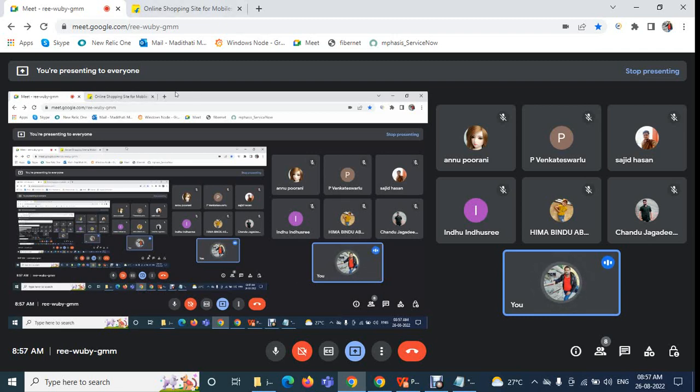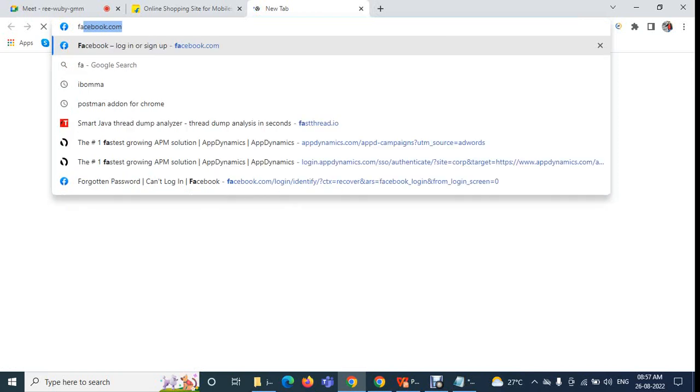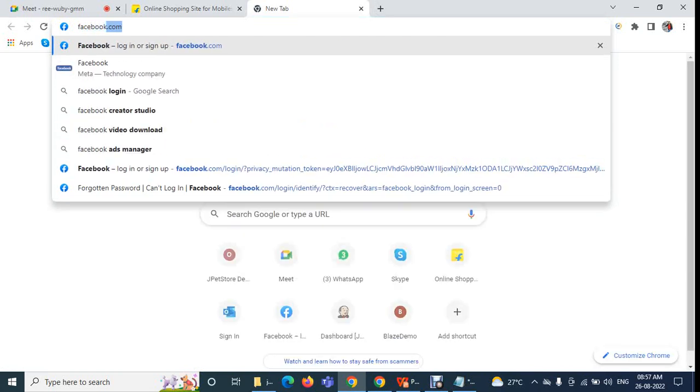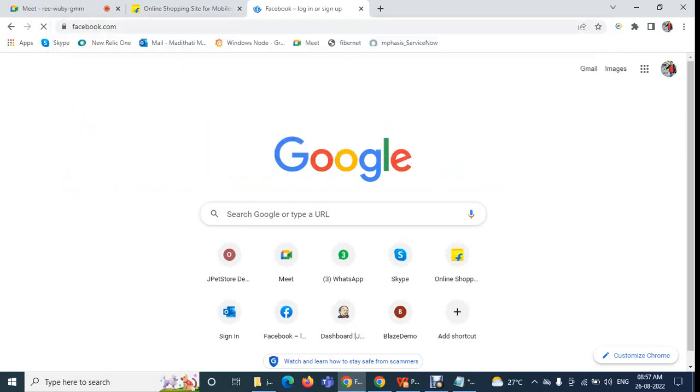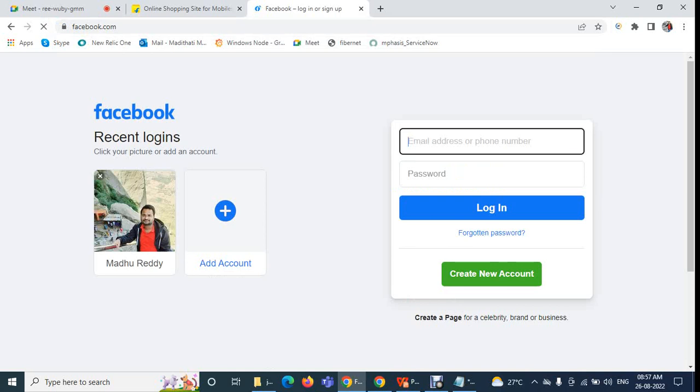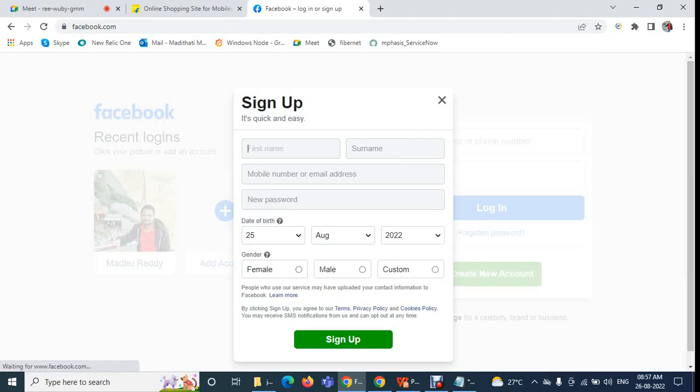So here also you can see, I am trying to launch the Facebook application by entering the URL. URL enter చేశాను నేను. ఓకే, ఐఎమ్ గోయింగ్ టు క్లిక్ ఆన్ ద ఎంటర్ బటన్. హౌ మచ్ టైమ్ ఇట్ ఈస్ టేకెన్ టు గివ్ ద పేజ్, ఫేస్‌బుక్ అనే పేజ్ నీకు డిస్‌ప్లే అవ్వడానికి ఎంత టైం పట్టింది, దాన్నే మనం ఏమంటాం, రెస్పాన్స్ టైం అంటాం. ఓకే, ఐఎమ్ గోయింగ్ టు క్లిక్ ఆన్ ద క్రియేట్ న్యూ అకౌంట్. సో దీని మీద క్లిక్ చేసిన తర్వాత హౌ మచ్ టైమ్ ఇట్ ఈస్ టేకెన్ టు యూ టు ద నెక్స్ట్ పేజ్ వేర్ యూ కెన్ ఎంటర్ ద యూజర్ నేమ్ అండ్ ఆల్. ఓకే, దాన్ని మనం రెస్పాన్స్ టైం అంటాం.